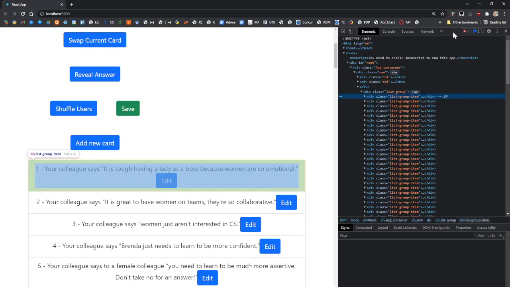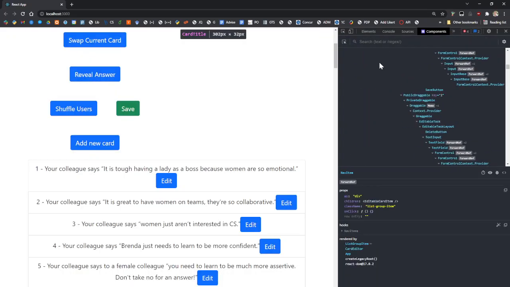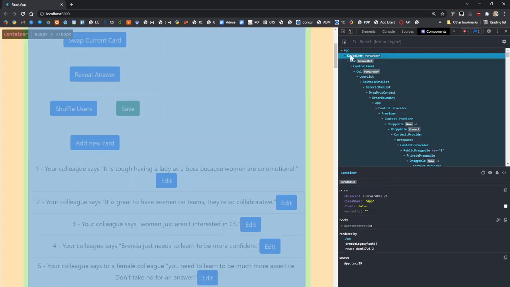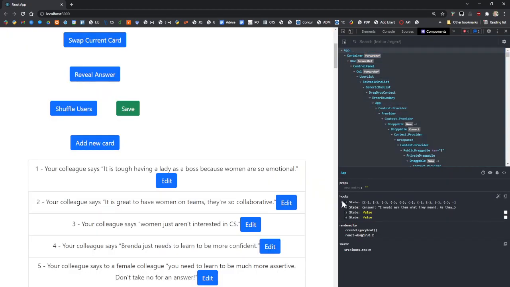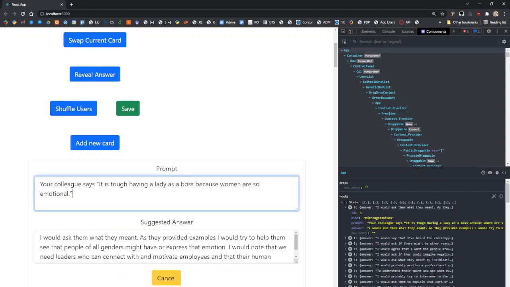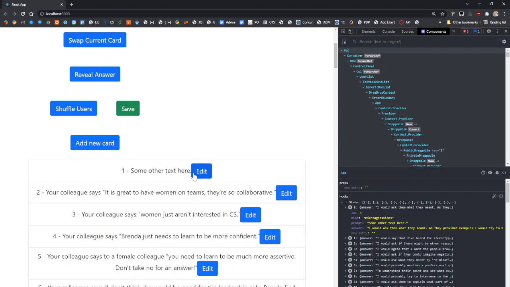And if I go check out my components and my top level app, then the state for this deck, you see it has actually changed. And if I go and edit it to be even very different, some other text here, you see it's actually updating the stuff stored in the model persistently.